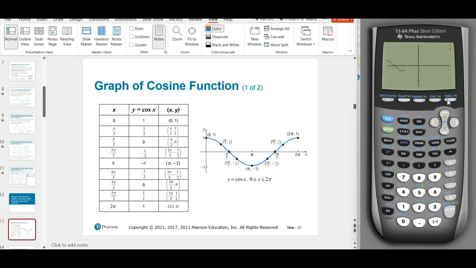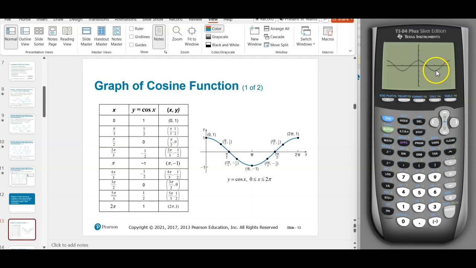All right, so now I'm going to graph it. There is the cosine wave. The big difference between the sine wave and the cosine wave is cosine at 0 starts at its peak rather than at the origin. So cosine does not contain the origin where sine does. Okay, so when we need to initially start at the peak or the valley, we could negate this and be down at the bottom, the minimum.